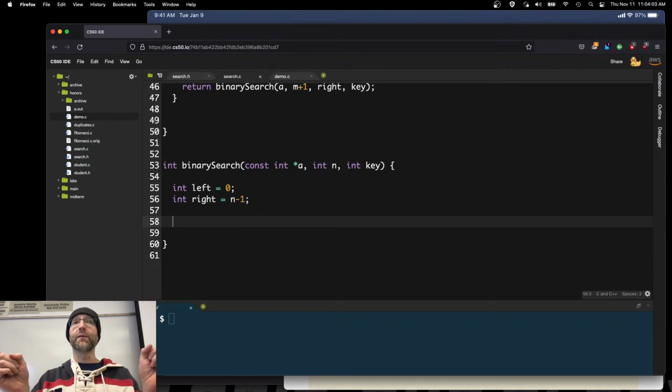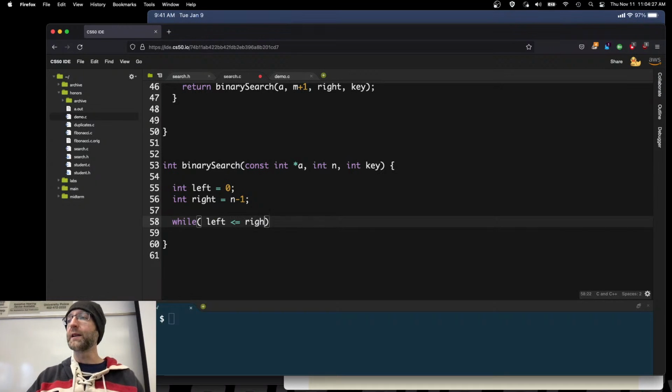I could get lucky on the first one and find what I was looking for right there, right? So ultimately, I could be doing this, I think we went over it last time, log n times. Sometimes I get lucky, though, and I get immediately stopped. What kind of a loop do we want to establish here? Because I don't know up front how many iterations it's going to be. A while loop, all right? While the left is less than or equal to the right index.